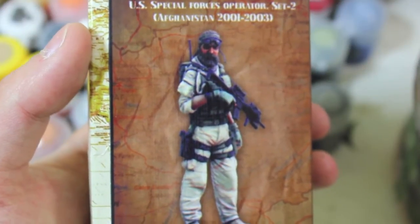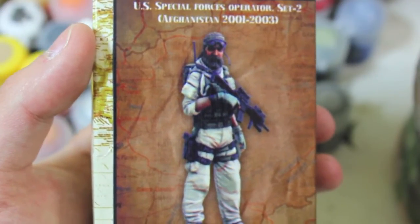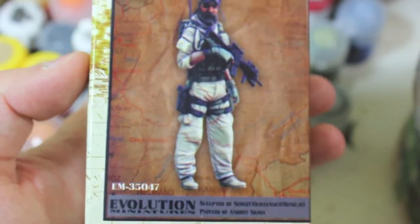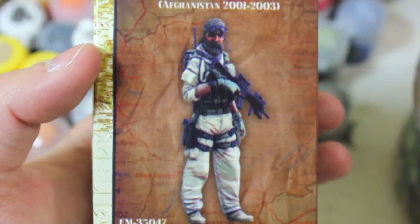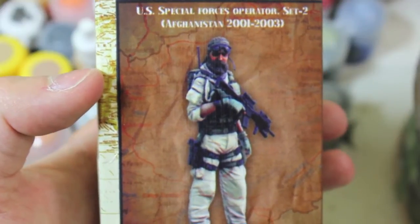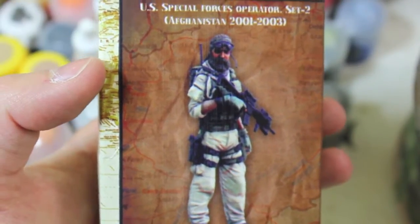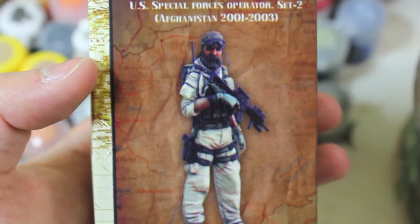I don't know why, but it's a really great figure and I am open to suggestions about figures if you're on the fence about whether or not you should get it from us and you want to take a look at the bare resin, or especially if it's a figure that I've done in the past, I'll be particularly open to the idea of covering it.